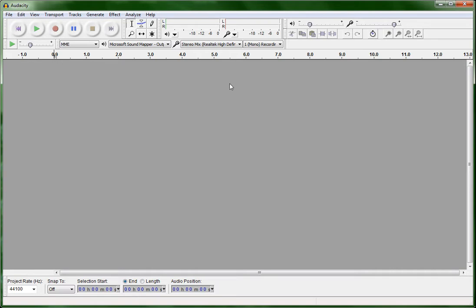Before we begin, we're going to come down here to the bottom and change the selection from end to length. For this assignment, where we're going to be using some random audio samples and we're more concerned with how long they are, this is going to be more helpful to us. However, if we were doing something that required us to start and end at a particular spot within an audio sample, we would go ahead and leave it on end.